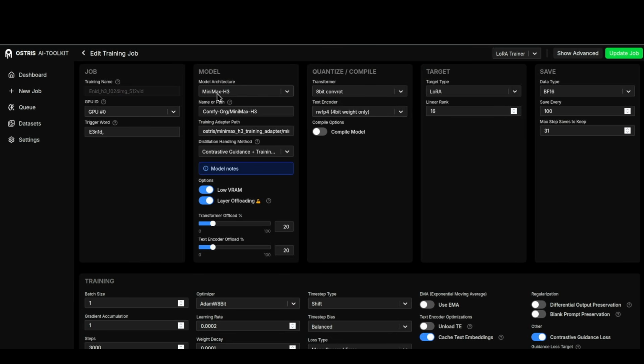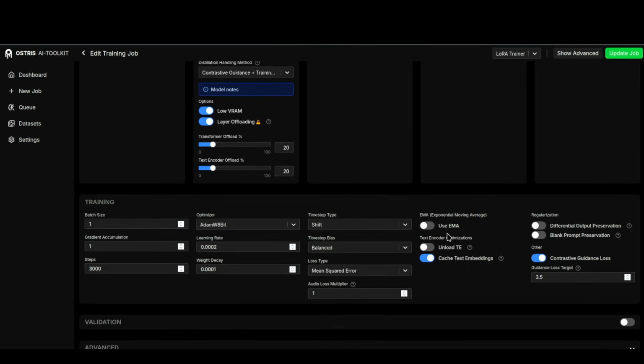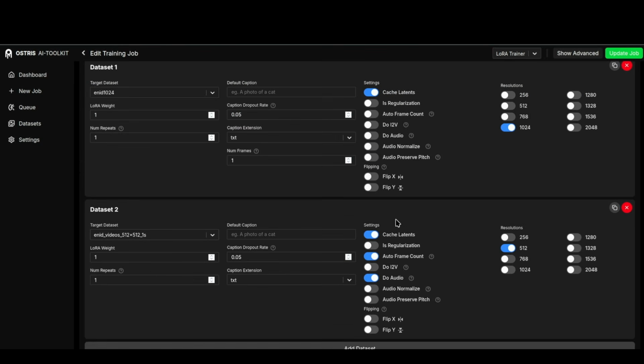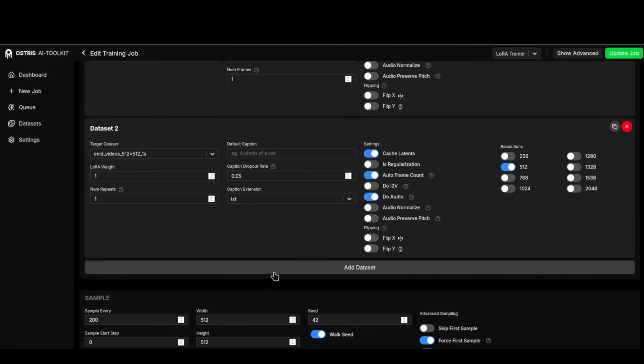So within here, I choose this one, the Minimax H3, the normal version. But I think these settings are going to work on the Ref2 VA as well. You can choose that as well. These settings are going to work, and within there you can also add extra data sets that are going to make sure to avoid adding certain things of the character to certain things, and there are combinations of stuff that you can do.